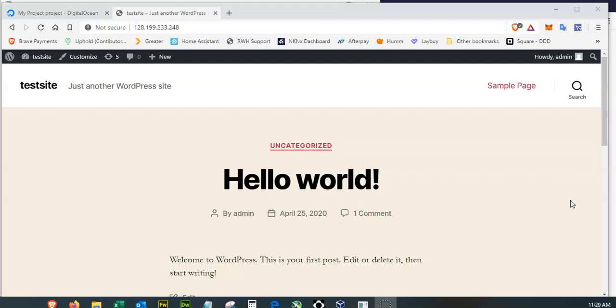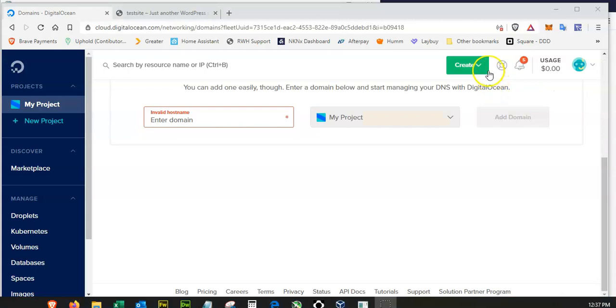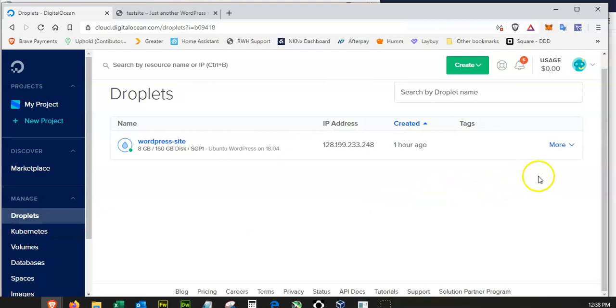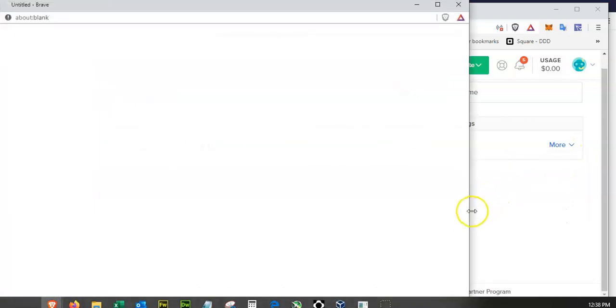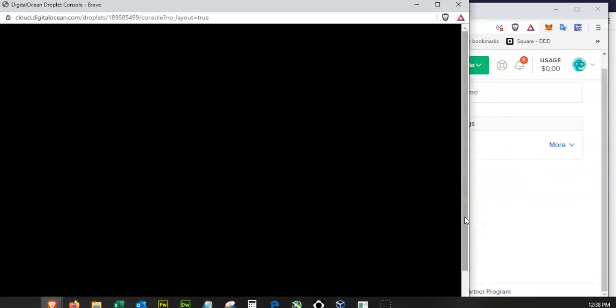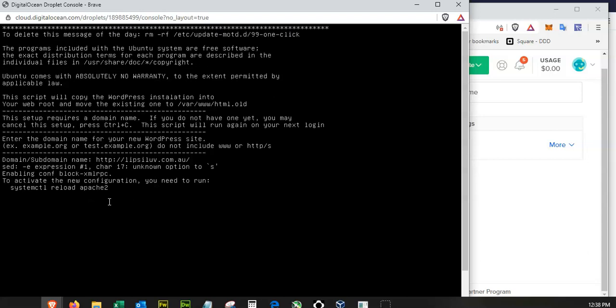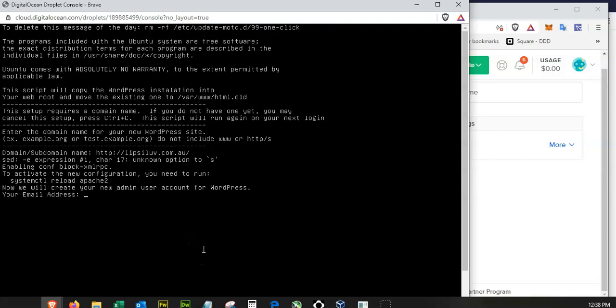Now when you get to the point where you want to link your website to an actual domain name, to do that we need to go back into the console. Now in here you just have to enter your domain name. That's what it's asking for. And the script just installs the rest of the files and makes the changes needed.